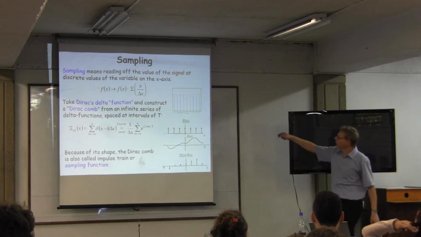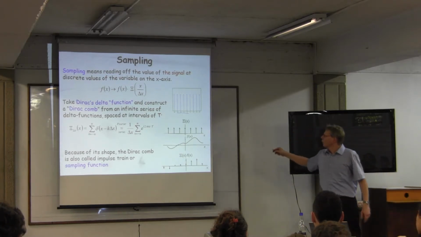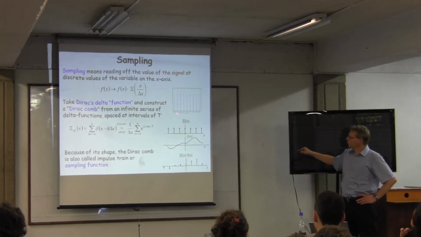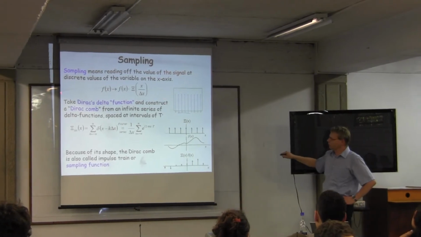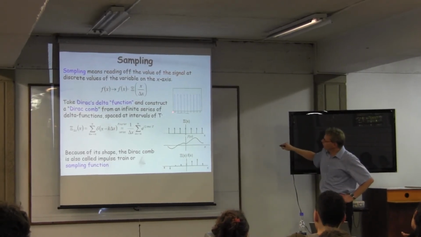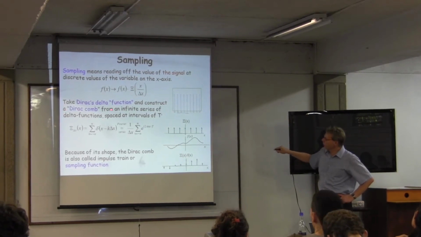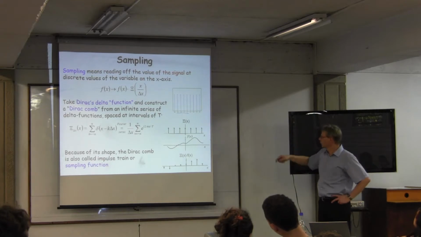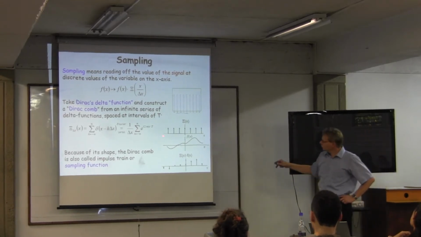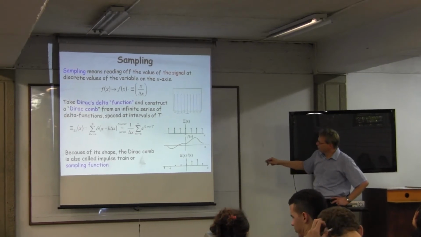In any case, let's say we sample a signal and we do it at a discrete frequency, like within this delta function. With a series of delta functions, we can construct what's called a Dirac comb, right? Comb. That's how it looks. And then this is just the representation here.